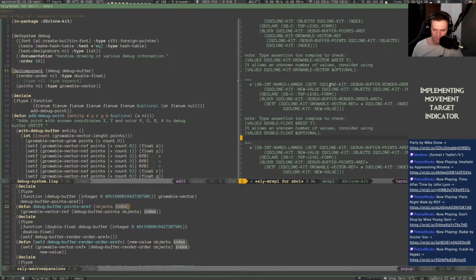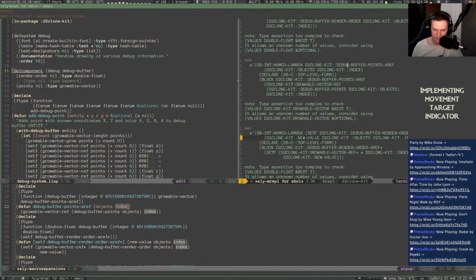So let's see, here for instance, the debug buffer points aref. Type assertion too complex to check. Values. Oh, I think I'm getting it. I think I gotta just wrap the return value into that.